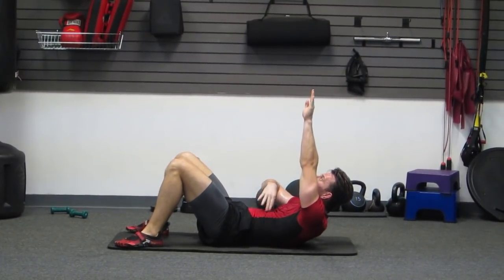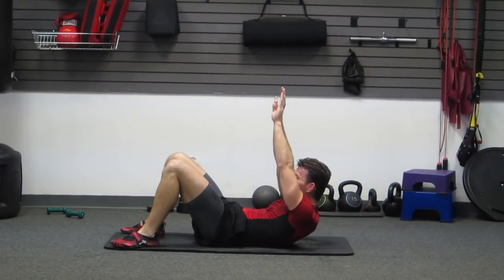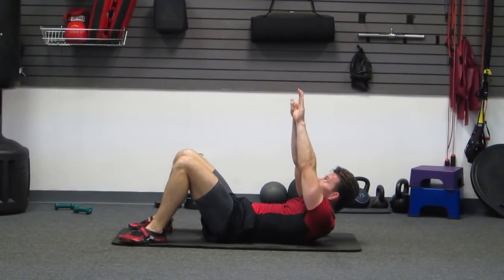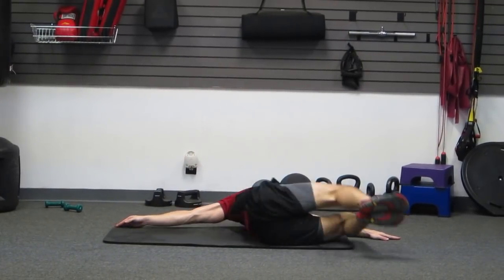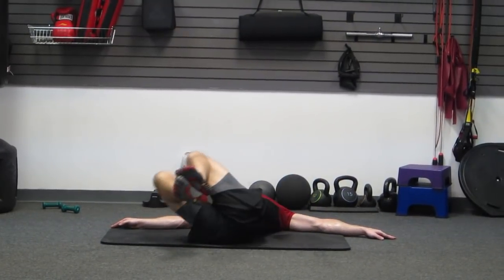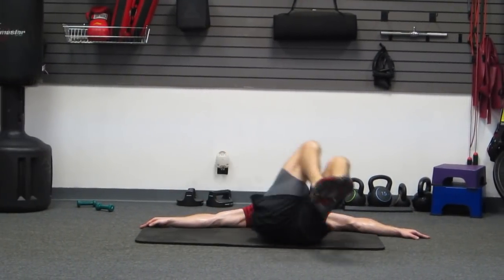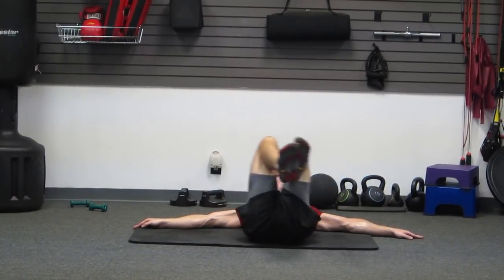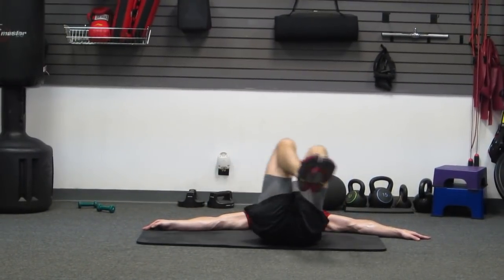This is good on your upper abs. Come on, let's go. Getting those abs real good from every angle today. There, back down, push. Okay, next one. Knees up, hands out for balance. We're going side to side. Knee twists. Try your best to get nice full range of motion. Keeping your knees together. All the way, side to side. Another great one for those love handles. Come on, keep pushing. We're finishing those abs off.